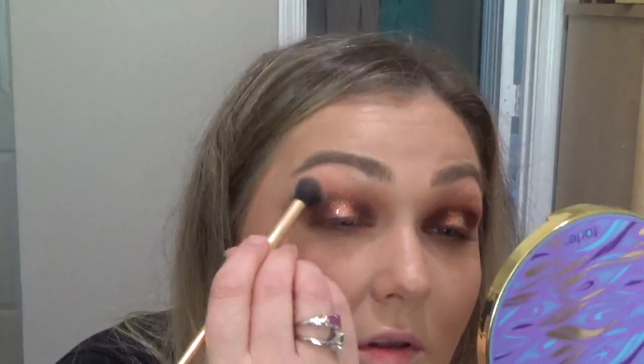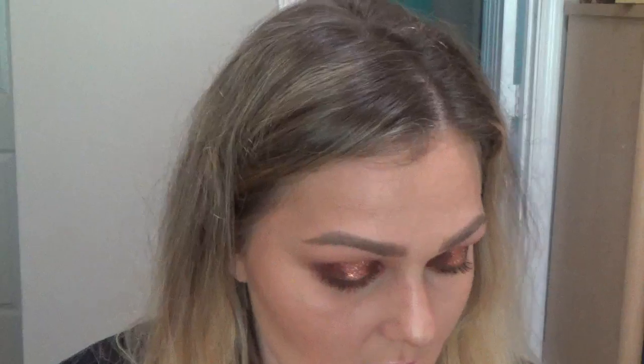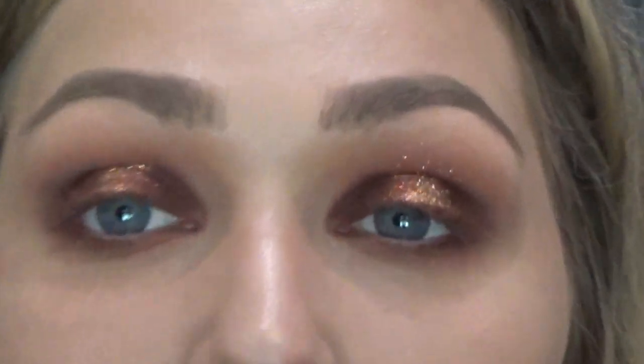Okay. I'm going to go back in with a shader. I'm sorry, a fluffy brush. And just make sure my dark edges are blended out, since I didn't do that just a second ago. Just little circular buffing motions lightly. Okay. This is what we're doing. Man, that looks nice. Let me zoom you in and show you what I'm looking at here.